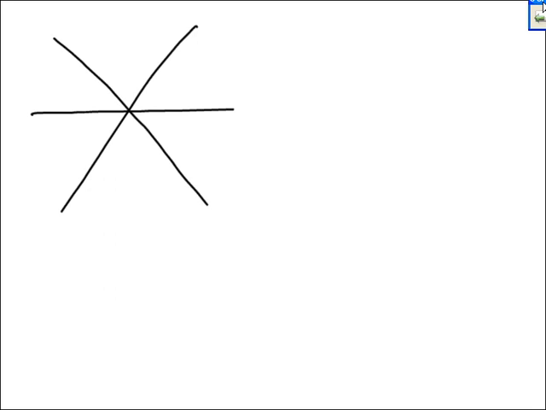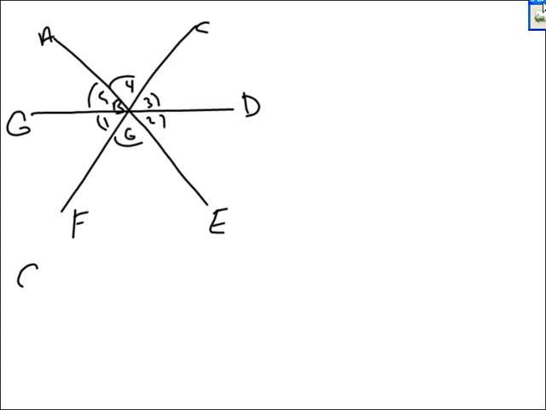How about we have a picture like such? You have A, B, C, D, E, F, and say G. And we have angle 1, angle 2, angle 3, angle 4, angle 5, and out of order, we'll call that angle 6. Between 1 and 2 should not have been 6. Okay, and we are given the following information.